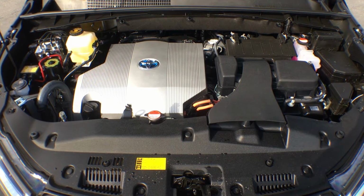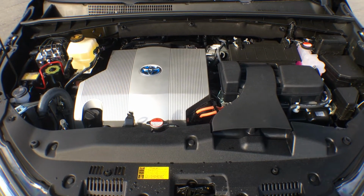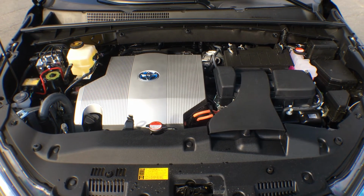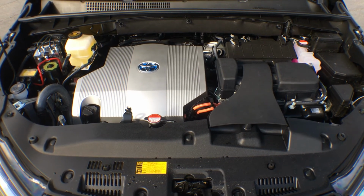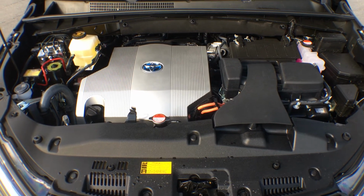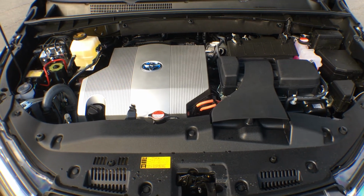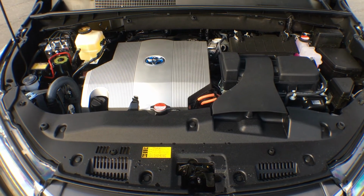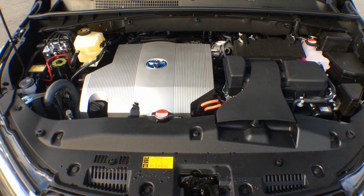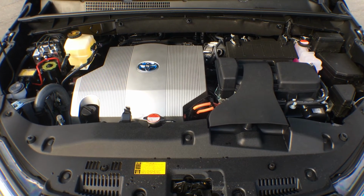Alrighty, my friends, I know as soon as you heard that word hybrid, you just wanted to know what was under the hood. Well, the time has come. Under the hood here, we are looking at a 3.5 liter 4-cylinder engine. It does have 24 valves as well as variable valve timing with intelligence, and it is paired with our hybrid synergy drive. Now, everyone thinks that it's just going to be super fuel efficient and not powerful at all. Well, my friends, you are mistaken. This engine does give us up to 3,500 pounds of towing, and of course is still fuel efficient on top of that. You are looking at approximately 8.2 liters for 100 kilometers, which brings you to about $1,500 a year on fuel.